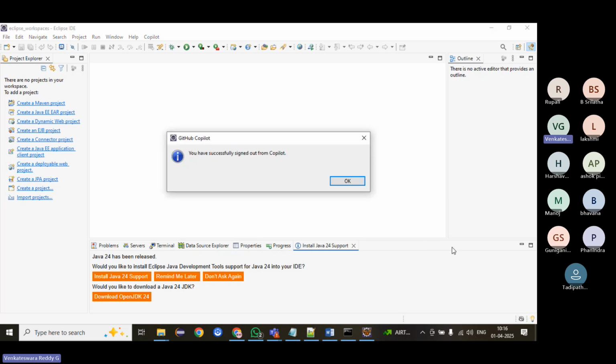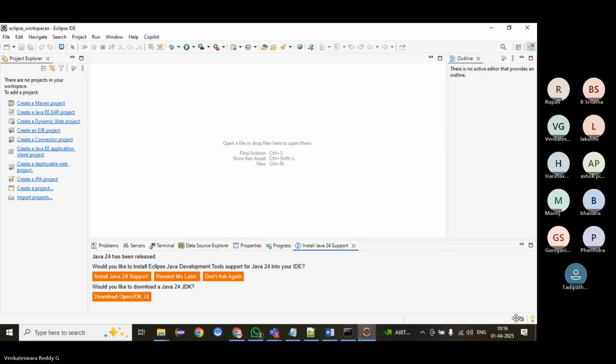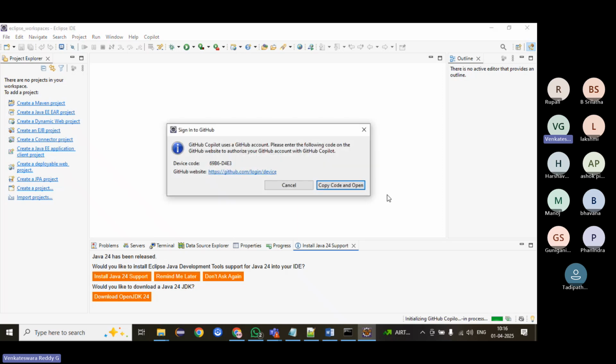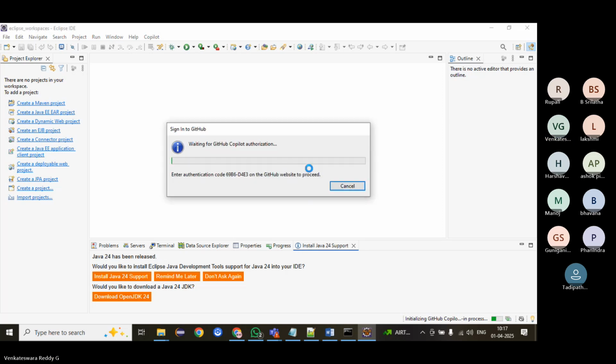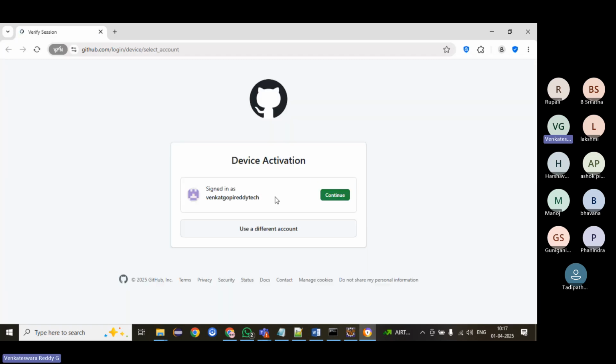First time, I will sign out. The first time, we have to sign in with our GitHub account, which we have created. You will see this code. Click on copy code and open. It will open the website, and you give the username and password of the GitHub account we created.